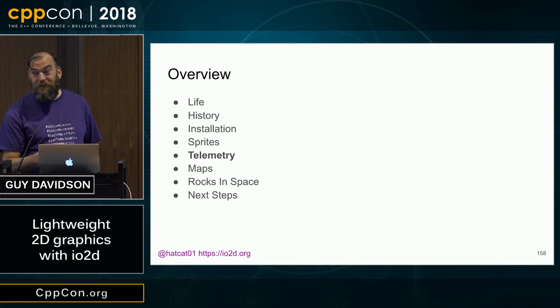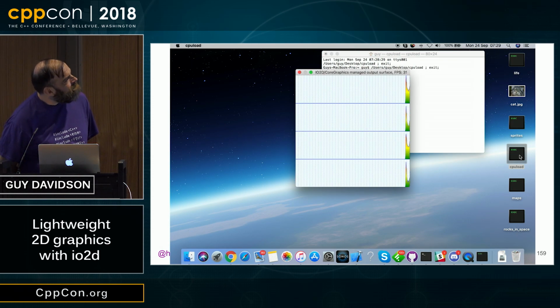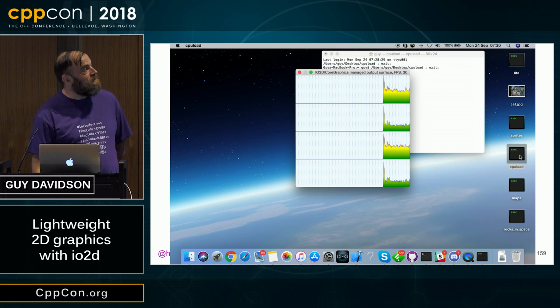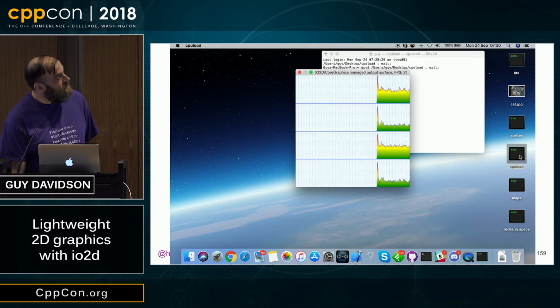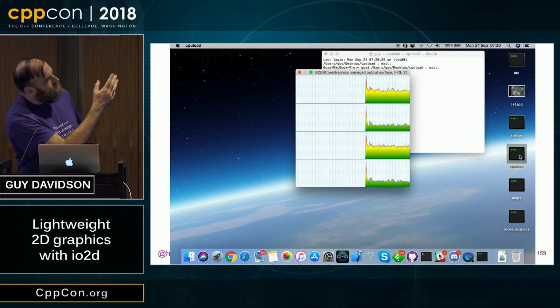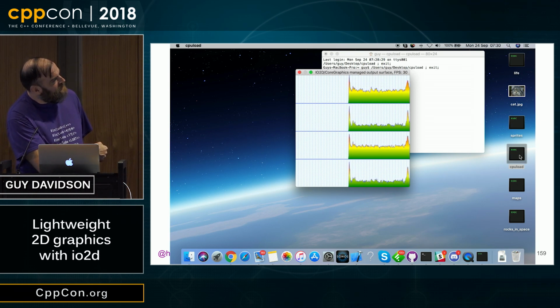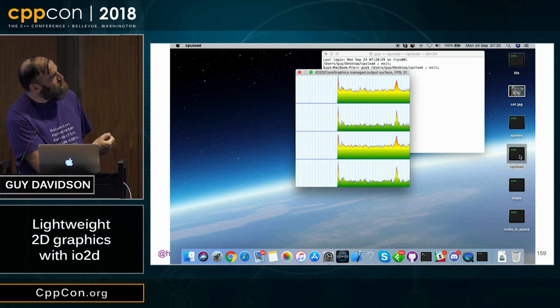So this example profiles the use of the CPU. So let's take a look at it running. I should have made it scroll a little bit faster, shouldn't I? All right, what you can see there, though, is 4 cores on this laptop. Bit of a spike at the front. We've got a gradient going from green to yellow through to red at the top. 2 of the cores are quite busy. I don't know what they're doing. Bitcoin, running this program, probably, actually.